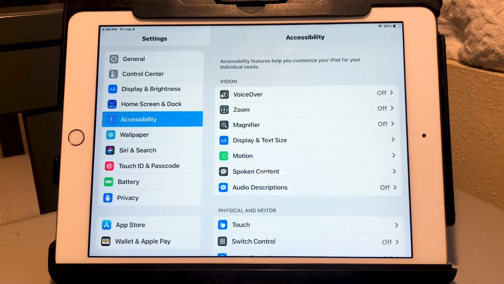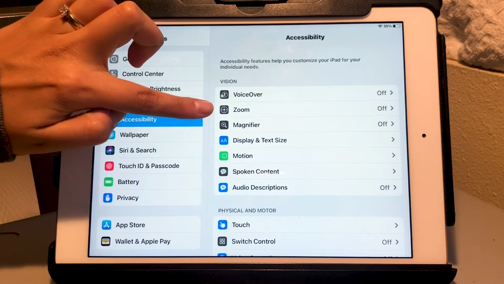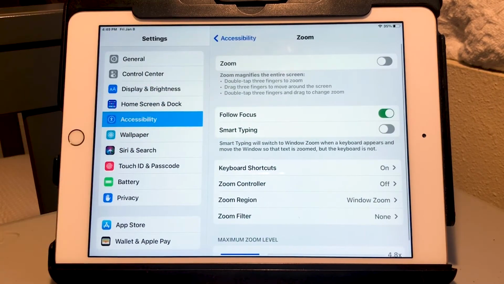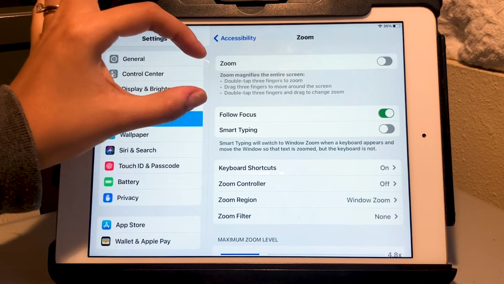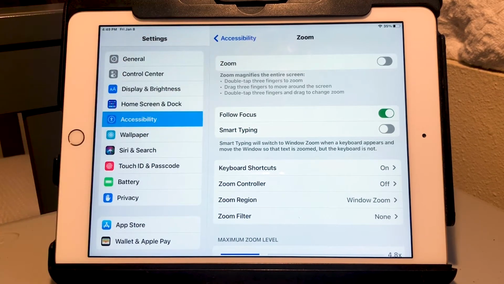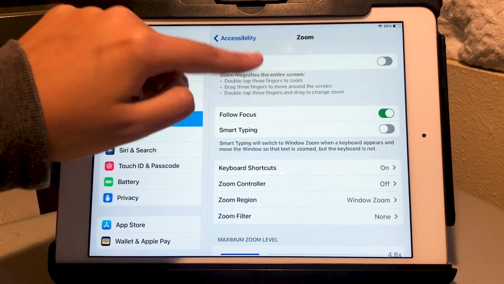One popular one that a lot of my students have used in the past is something called Zoom. So I'm going to go to this option here. Some of my students have used it and then have chosen not to because of the different kinds of gestures that you have to remember. But it has proven very helpful for some of my other students. Like I said, every single one of these options has a description here of how to use it. This one called Zoom, it says that it magnifies the screen.